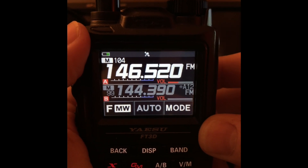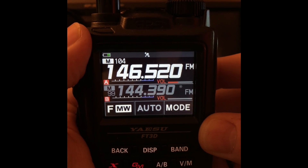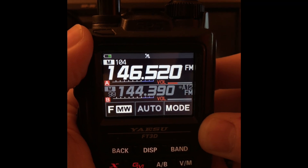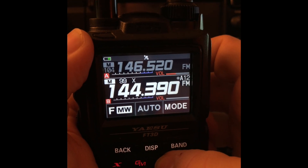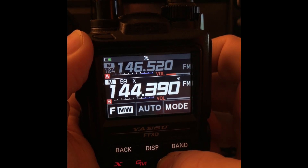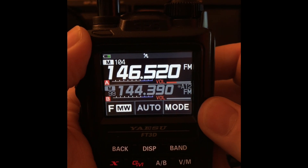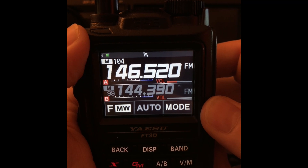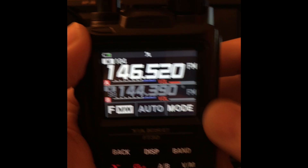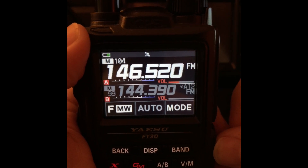You see my radio setup the way I normally have it — I hike with it. I've got 146.52 in the top and it really won't matter what's up there. VFO-B needs to be set at 144.390, because that's the APRS frequency for the U.S. And if you're wondering what the flashing A12 is all about, I covered that in a previous video about this radio — it's called APRS Mute. You can check that out in the previous videos.